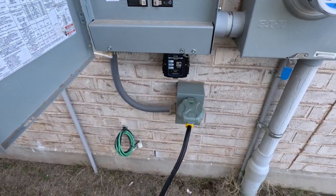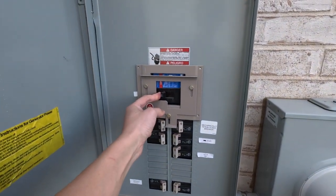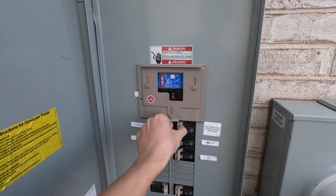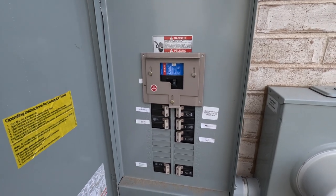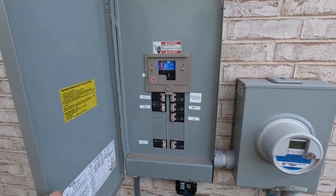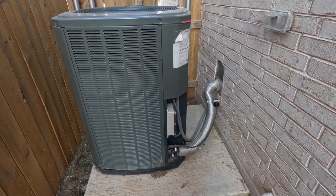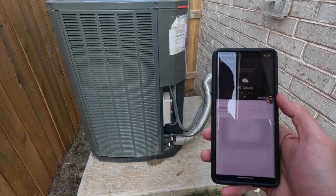Alright, it's showing power coming into the inlet port. We're going to transfer power right now from the main power to the generator. Okay, so the generator just kicked on. I'll give it a few minutes to warm up and then we'll try turning on the AC. Alright, so the generator's been running for a few minutes. I am going to go turn on the AC right now.